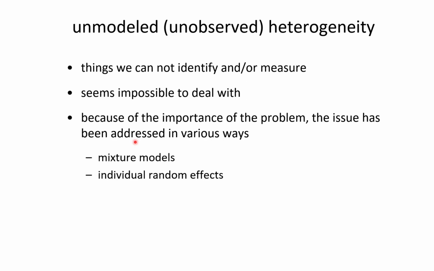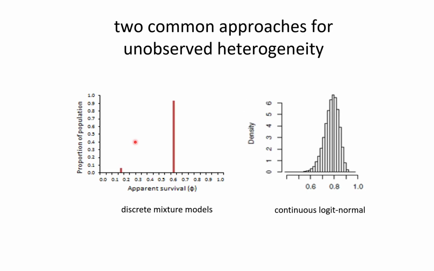All right, so a couple of pictures will make it clear what the distinction is between these two things. So here are the two standard approaches for unobserved heterogeneity. These are available in Mark. These are what you'll find in most of the literature. And so let's talk about them a little bit. So the discrete mixture model pretends that all of the animals in a population could be defined or assigned to discrete mixtures. So in the numerical example we ran through a few minutes ago, we actually did this.